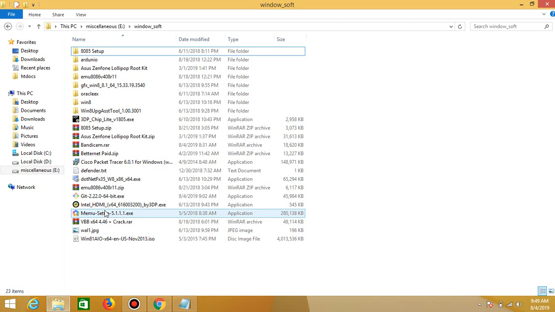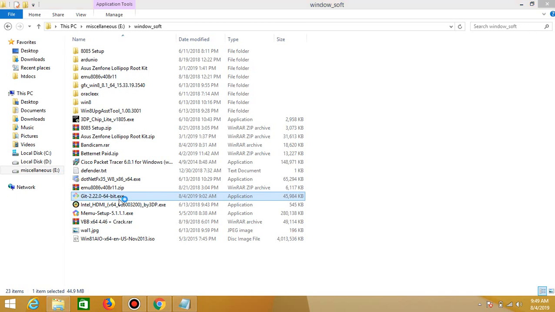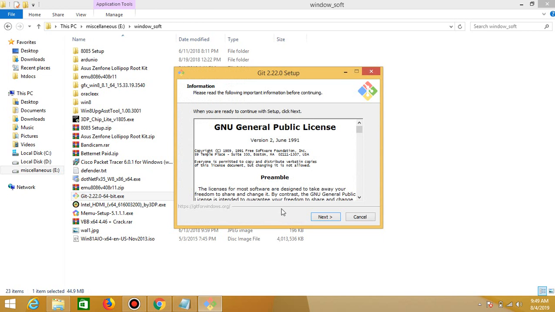So here is my 64-bit Git, and let's install. What you need to do is just click next and install this Git completely on your machine.